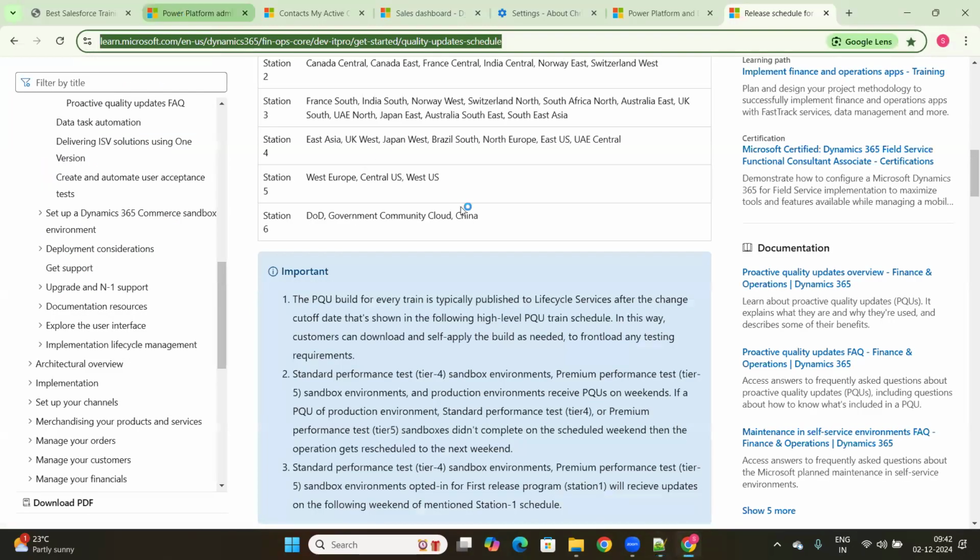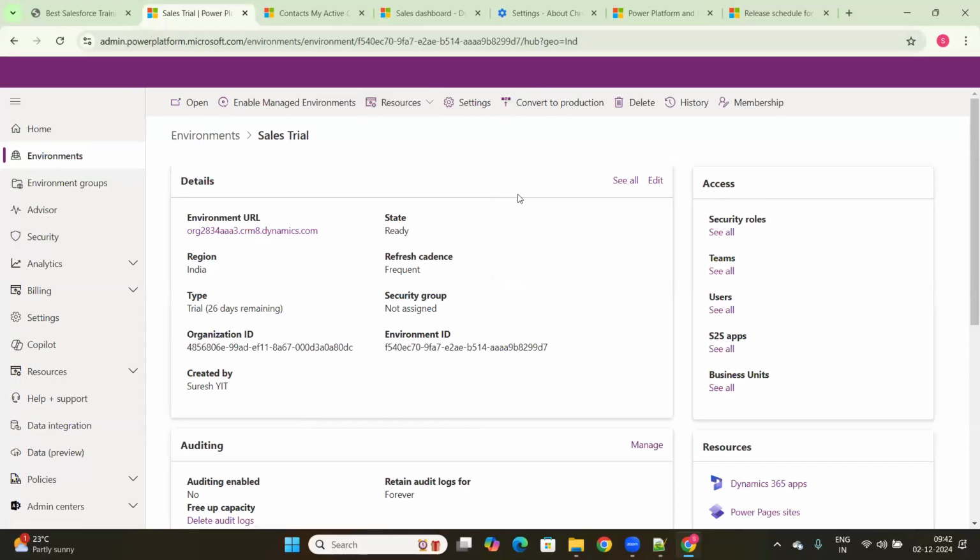Now let's go back to our Power Platform Admin Center. To access the instance, simply go to Power Platform Admin Center, aka.ms/ppac. This is your sales type. Here the environment details are, as discussed, URL and region. Based upon the region, here it shows CRM8.